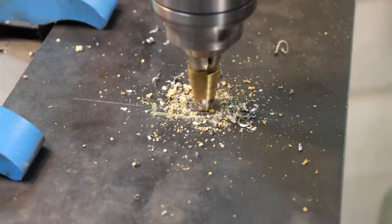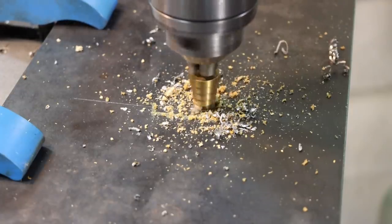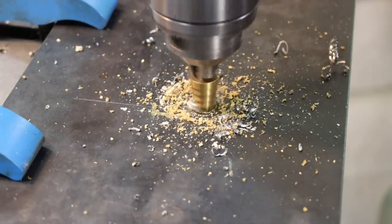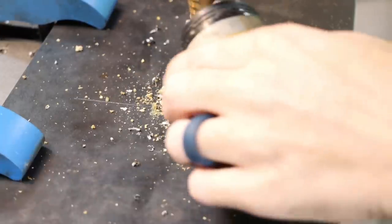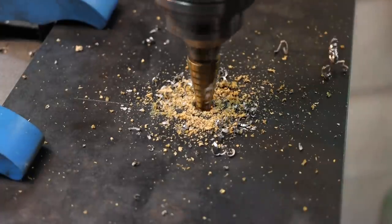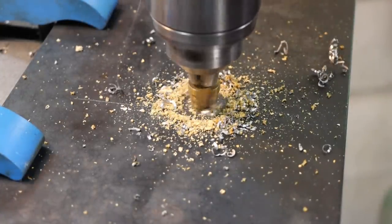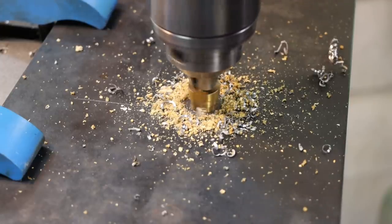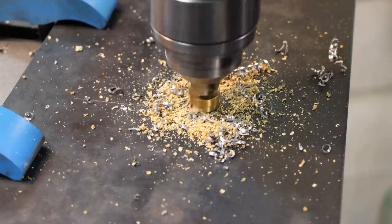You know, try not to run too fast and use coolant and keep them cutting. And I can't speak for all of them, obviously. I'm sure there's some bad ones out there, but these have been great. And they were worth every penny that I paid for them. It's like $7, I think. So, try a set. You may be as lucky as me and get a good one. But don't be surprised if you don't.